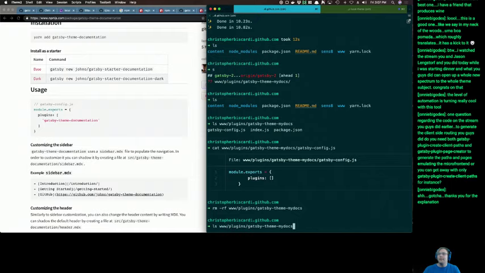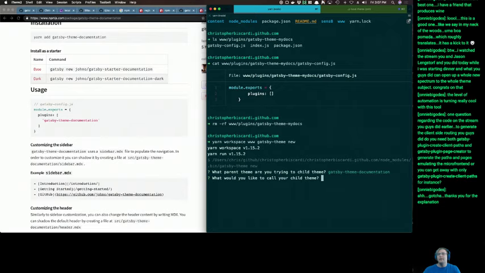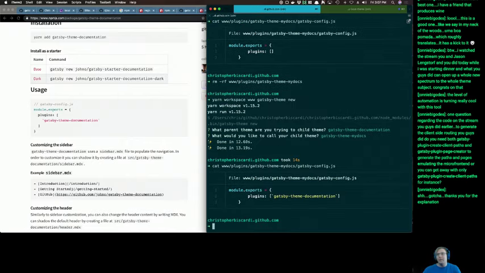So let's do this again. That's a good user experience note though. The checkboxes, you cannot just go down and hit enter. You have to go down, select, and then hit enter. So we should check for that. And then now we have Gatsby theme documentation. Okay, that's good. So let's open this up.